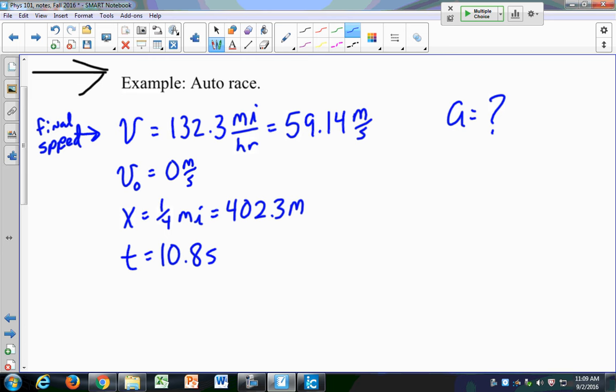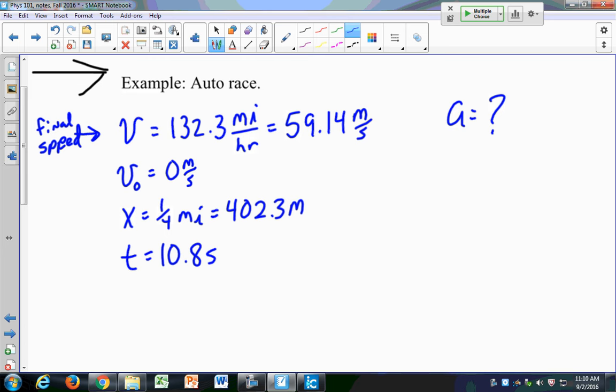Whenever you're working through these kinematics problems, we'll work through some old test problems in just a bit, you want to develop the skill to be able to read the problems and figure out what is the information that's given and then what is the information that's needed. And that sounds easy, but in practice it's not really terribly easy. A lot of your quiz questions are that way, where you need to be able to read the problem and then figure out what it is that you know and what it is that you don't know.